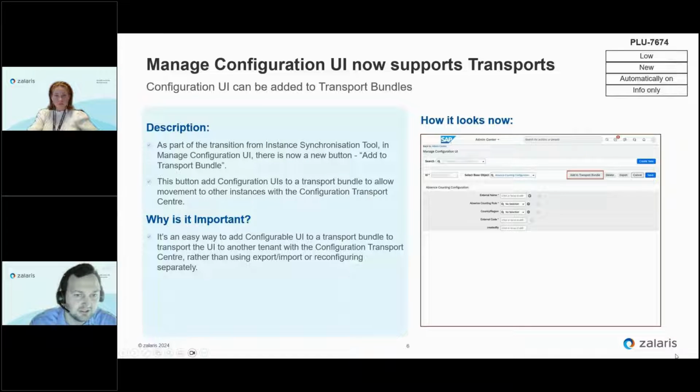So this is really great. As you can see, all the different areas are now getting into this feature, and it is much easier to transport everything. There is also some new search functionality in the transport center, so you can search for your changes or for some functionality directly. And there's another nice feature to promote a transport bundle across multiple tenants. You can create one transport bundle, for example, in your dev environment, and then transport it to the test system and to the production system.